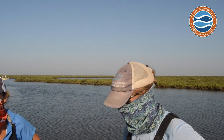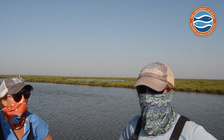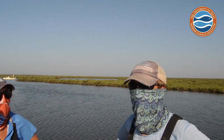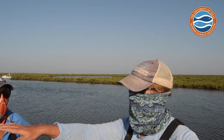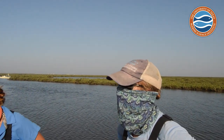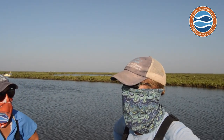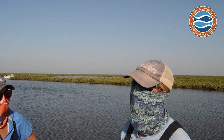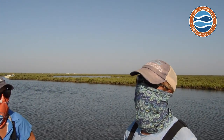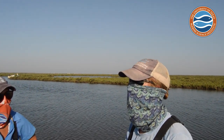What kind of changes have you seen over the 7 years, I guess, that you've been coming out here to monitor? We've definitely seen an increase in density, especially in these smaller, lower height areas. The mangrove density has definitely increased. As they do grow taller, they crowd each other out, and so you are crawling through larger mangroves, but there's less of them.